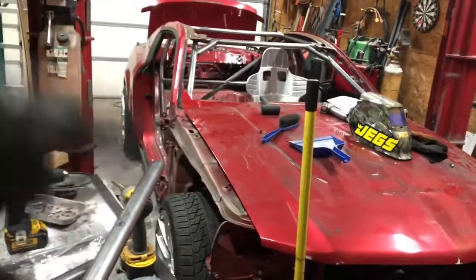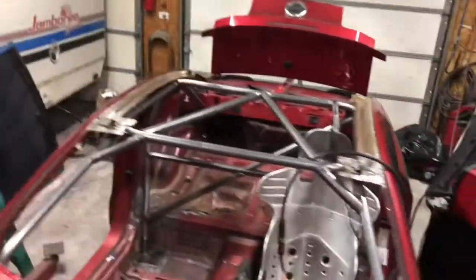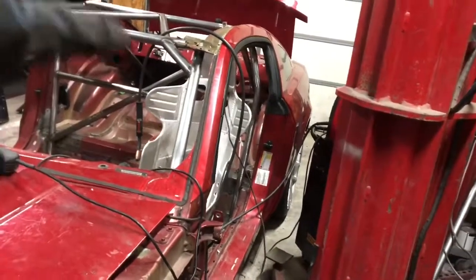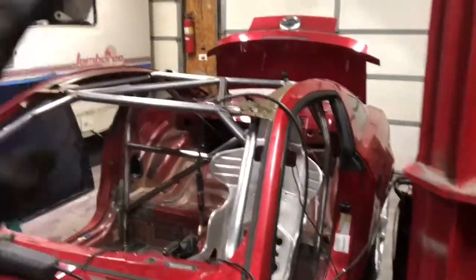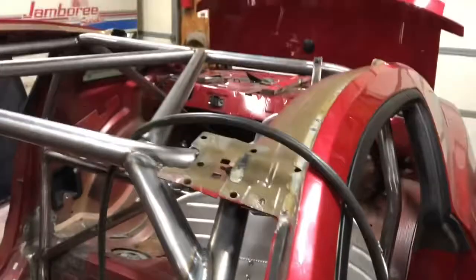These were a lot easier than I thought, and they came out pretty good. I measured the angle, notched them in there, and it came out well. I just tacked them — I'm going to measure to make sure they're mostly even and squared up. The notches are pretty tight and there's still plenty of headroom, as you can see — there's a giant window for your head. It's going to triangulate that halo and push energy into these bars. The main reason I did these little tubes is so that this bar really had a place to land without limiting headroom.